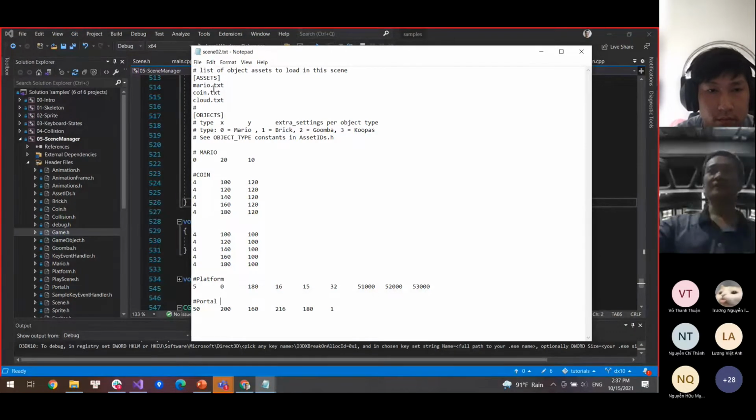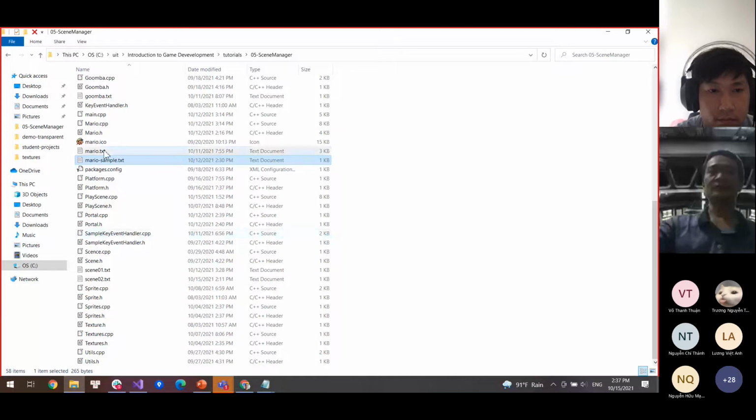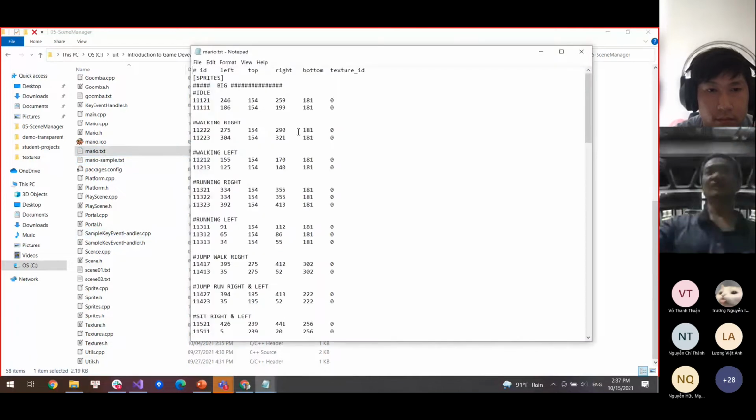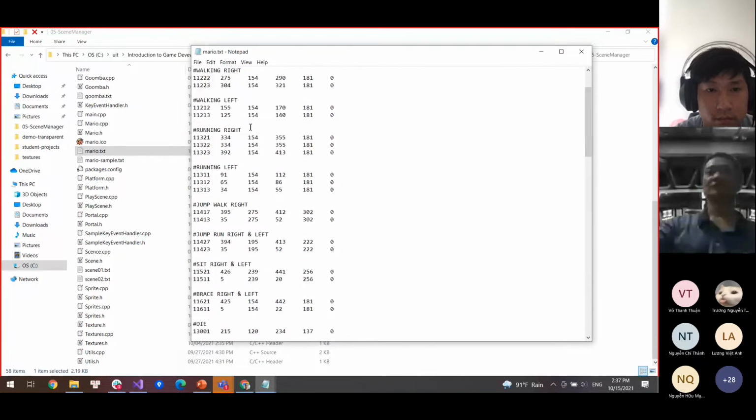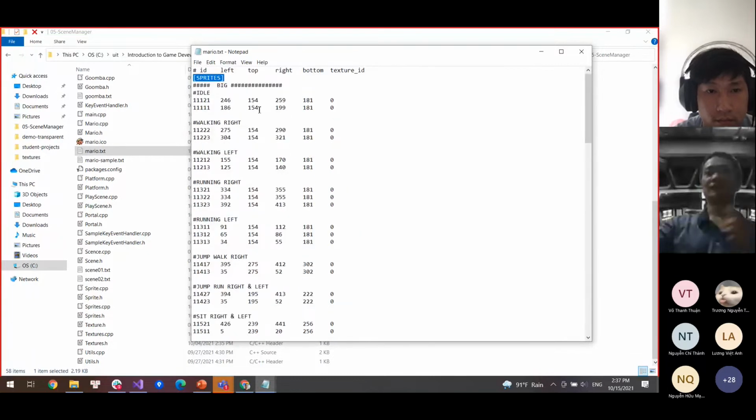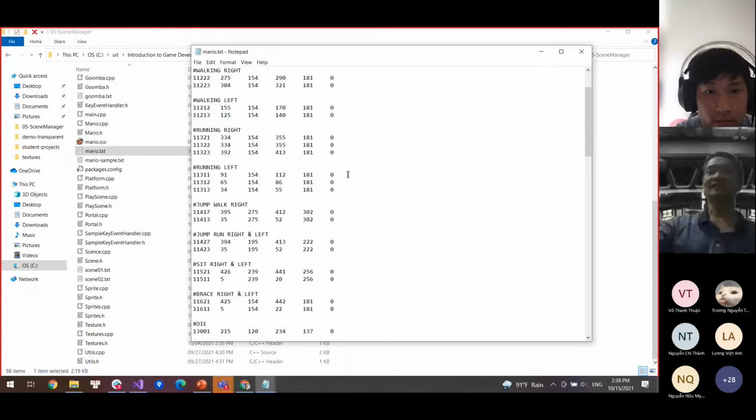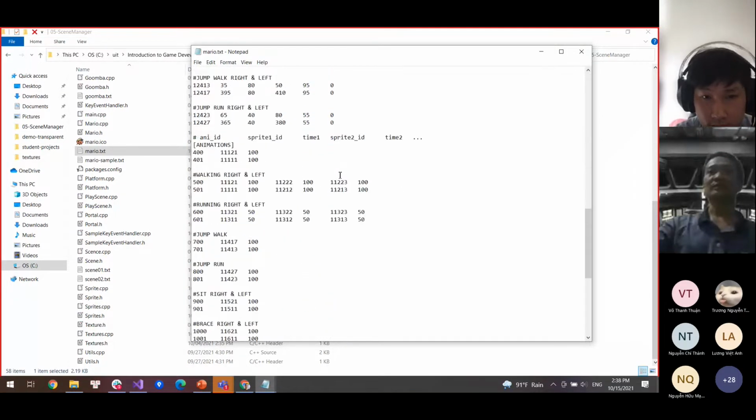And if we look at the assets file, it is also super similar. We have the sprite section, to list all of the sprites used by the object. We have the sprite ID, left, top, right, bottom, and the texture ID of the sprite, very similar to what we used before.